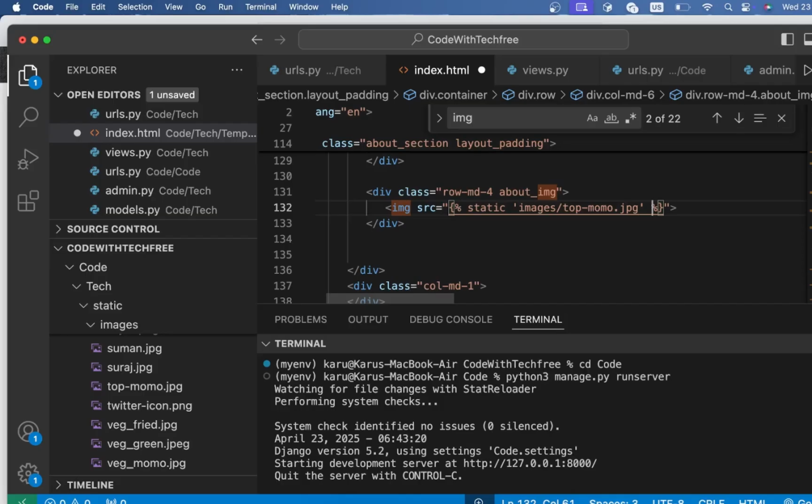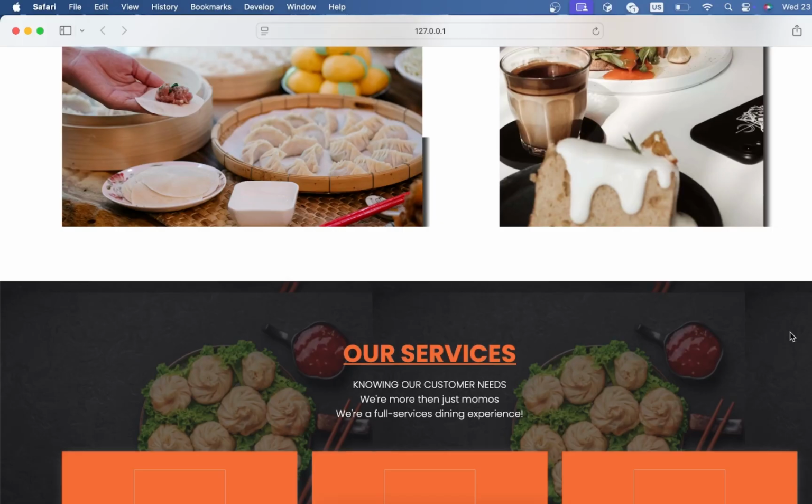Here your pictures are also displayed. We can easily make all these pictures dynamic, but for now we just display them to make our project beautiful.